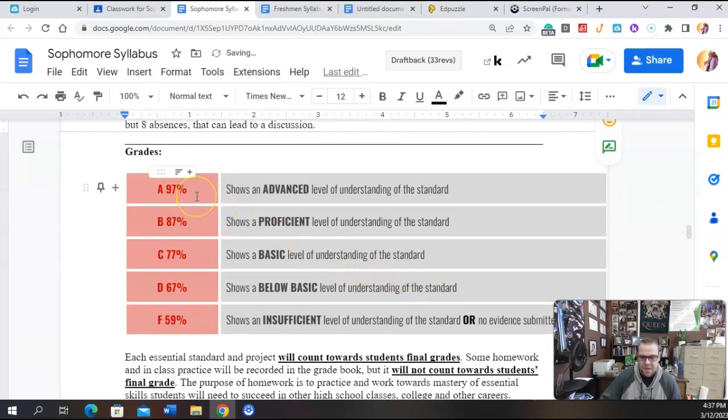Let's see. My grades are based on straight A, B, C, D, F. So for instance, in Google Classroom, if I give a student an 18 out of 20, that would be a 90%. I would still put it as an A in the grade book. And that would still be 97%. And I've talked to my students about this. So if there's a question at the end, like, well, Mr. Hanson, I got 100% on this, but I only have a 97, we can talk at the end of the try if they think it really affects them. But for the most part, the district recognizes an A as an A. So if they end with a 94 to a 99, that would be considered an A, etc. Okay.